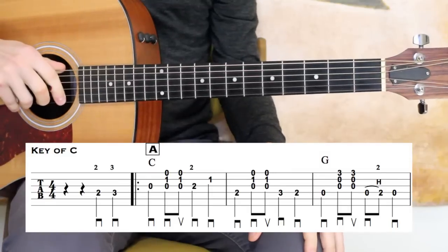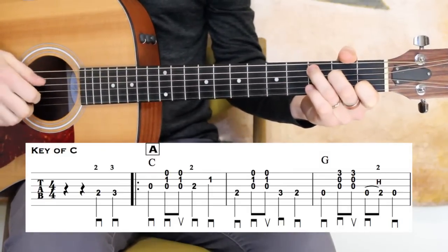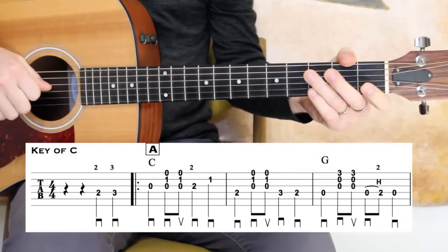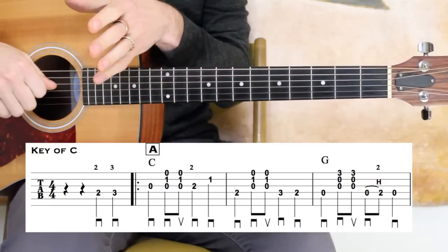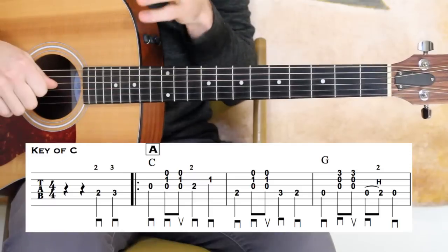All right, so let's go ahead and start breaking down Wildwood Flower here in the key of C, Carter style, of course. I'm going to play the first few measures for you here and then break them down real slow so you understand what's going on.